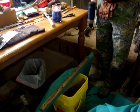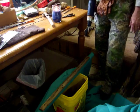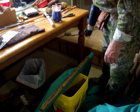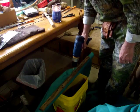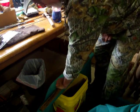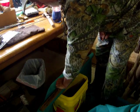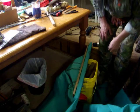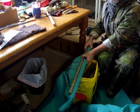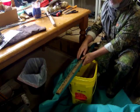So I've got 6 ropes, 3 for each end, and I'm going to run them through twice. So 6 holes is what I'm going to do. I've got a 1/4 inch drill bit, and I'm just going to pop these holes right through here. I've drilled 3 sets of holes, 6 holes.